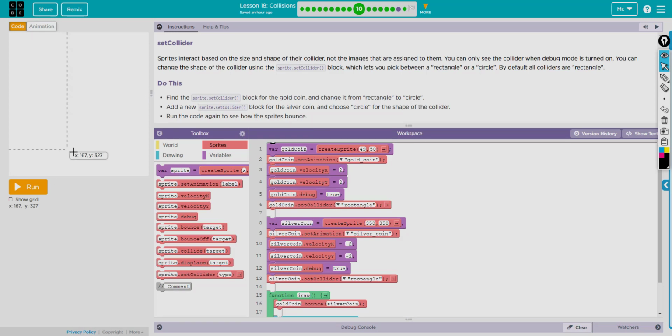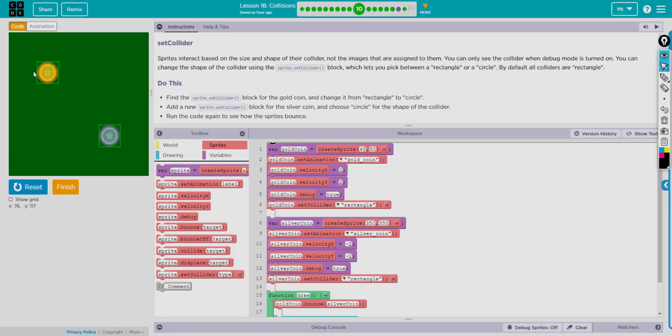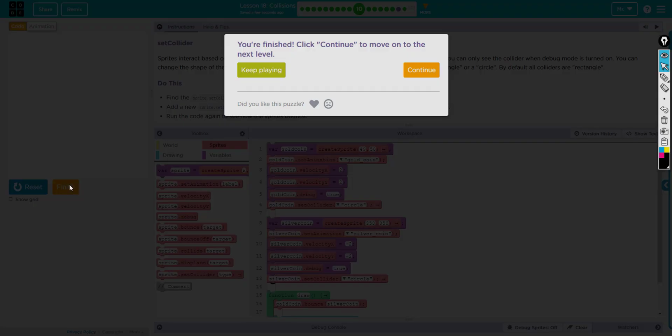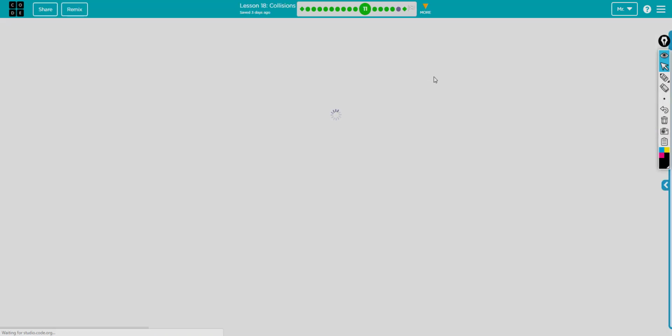Okay, there we go. So in number 10, this is where we're going to change it. This is where it bounces weird. They added a set collider block now, and that's what this is here and here. So instead of that rectangular, we want it circular, so we just change this down here to circle, change this to circle, and now the colliders are a circle. Now it bounces as we actually do expect. So that's the set collider. That's a new block we're learning in this puzzle. It's very simple, but it's very important. Okay, number 11.